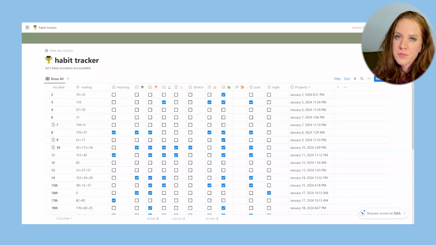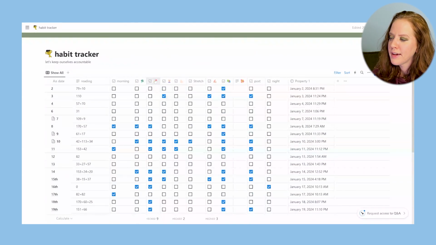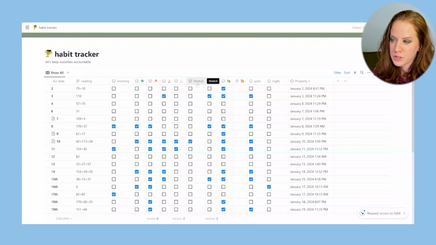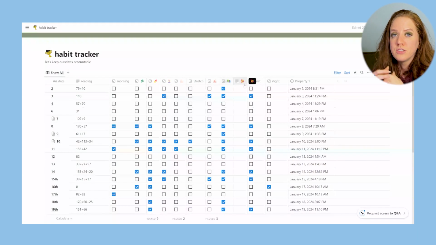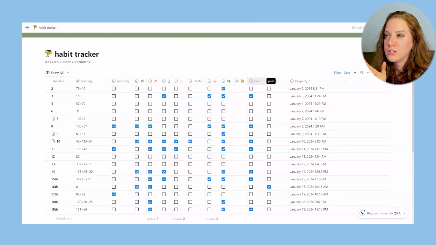So just a run through of what stuff I have on here. Morning routine, healthy eating, taking my vitamins, washing my face, working out, stretching when I was trying to get back into actively stretching every day, journaling, actually reading. This one is connecting with someone I don't see in my everyday life. I could write in if I called my grandma, if I video chatted with my college friends, if I reached out to a high school friend and hung out with them, if I posted on my social media, because sometimes I have challenges for myself in which I will try to post 5 days in a row or more.